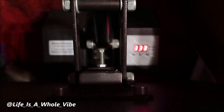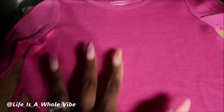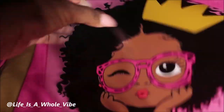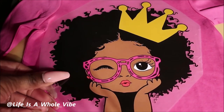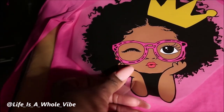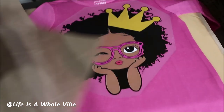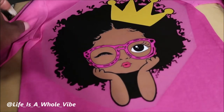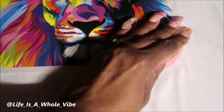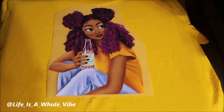I have my heat press set to 333. I have the shirt on here and I'm just going to give it a quick couple-second prep to get out any moisture. Now I am going to be putting on the transfer — it's a very nice size. Line that up, maybe move it up a little bit. Then I have my Teflon sheet here and I'm just going to press. That's all pressed on. I'm going to take it upstairs and pull everything off, then do the same with the rest of the shirts. Just make sure you take the time to line your shirt up so nothing is lopsided or crooked. This doesn't take long at all, and again you can use an iron if you don't have a heat press — don't let that discourage you.